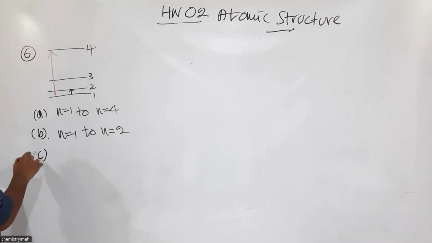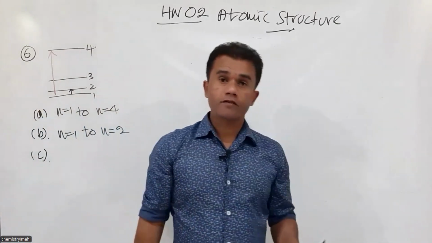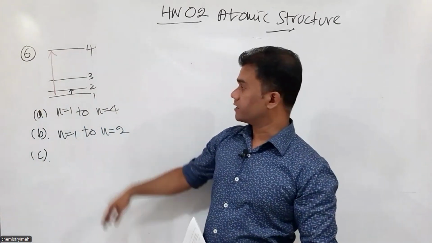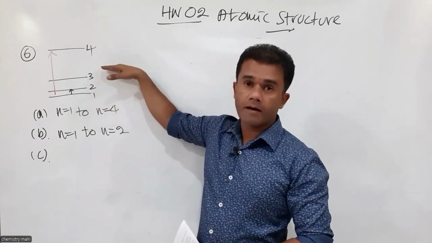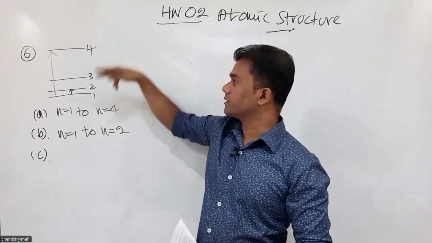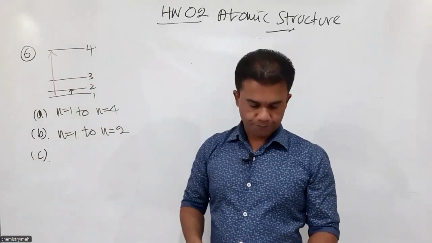We refer to the diagram and then give the answers, not what you know. In the case of the hydrogen emission spectrum, we discuss hydrogen energy levels, not like this. When you go away from the nucleus, the energy gap decreases. But here it's given that the energy gap increases, but it's okay. We refer to what is given.